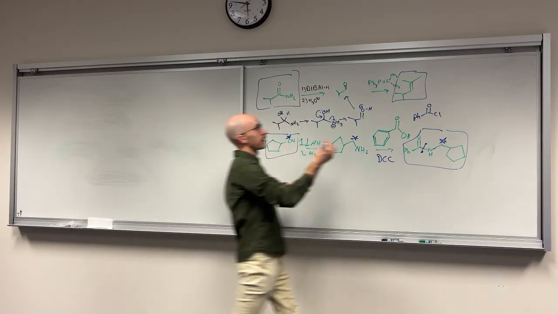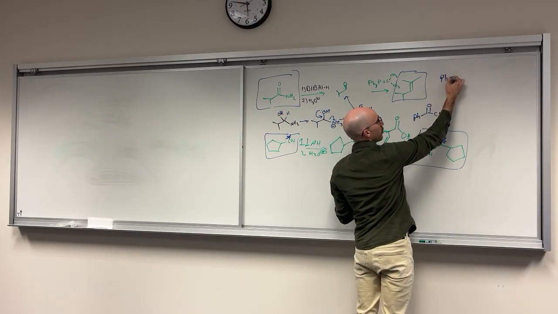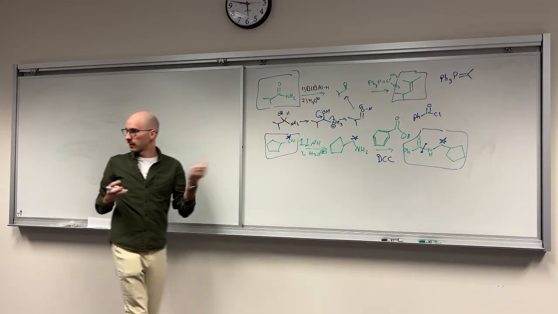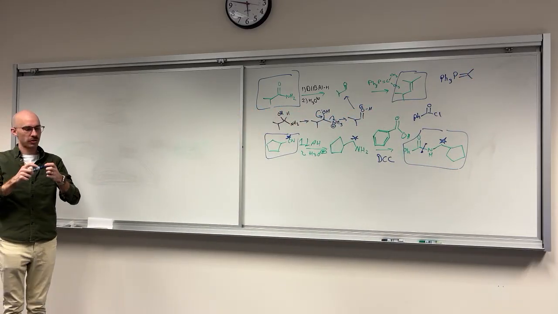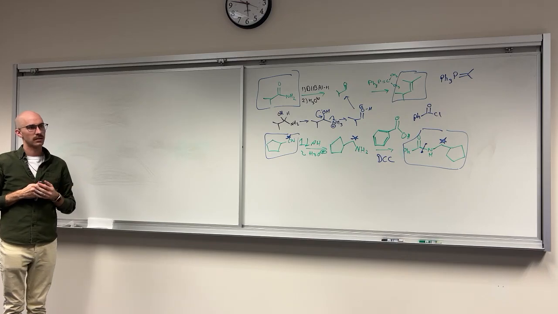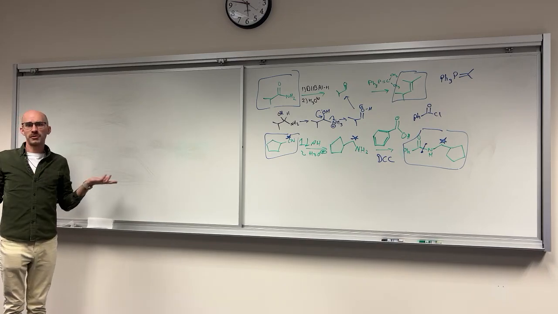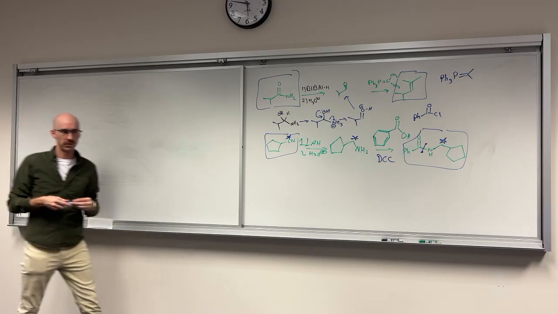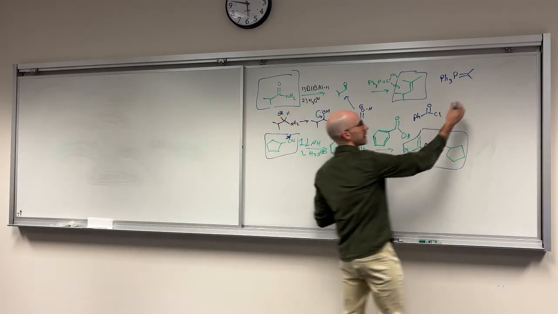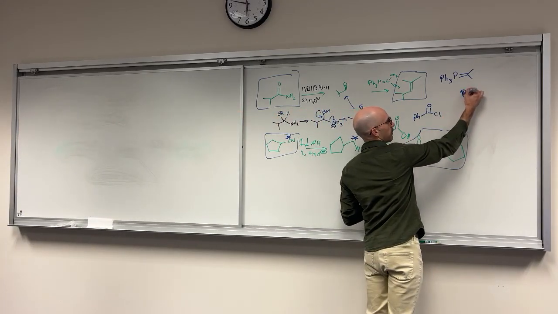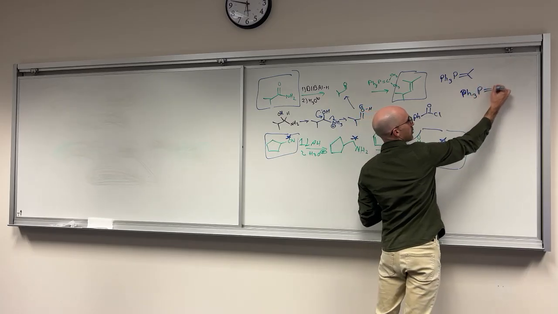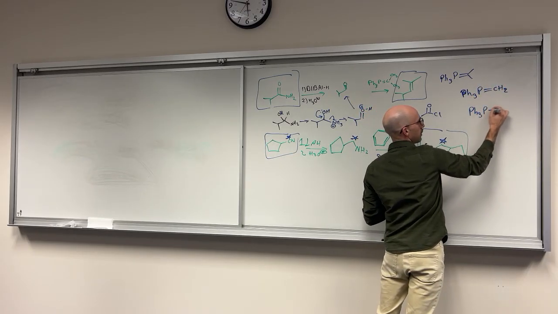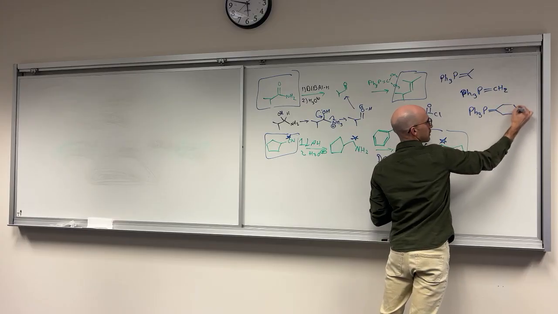And by the way, we can rewrite the ylid another way. This one's a little bit spelled out, but we can also draw the ylid like this with more bond line structure character. And what are your options for an ylid? The world is your oyster. In class, we looked at the ylid that was a CH2 group. But you could also have an ylid that is part of a ring system.